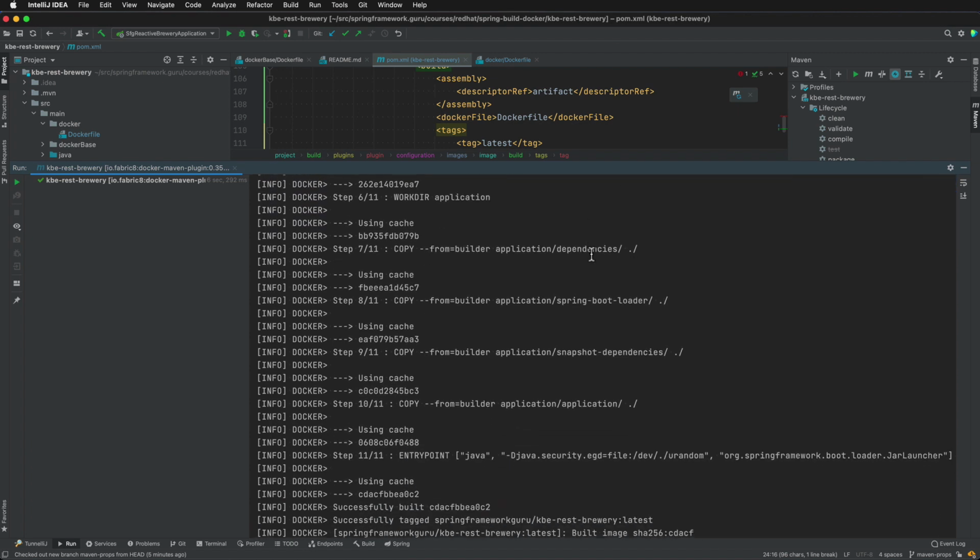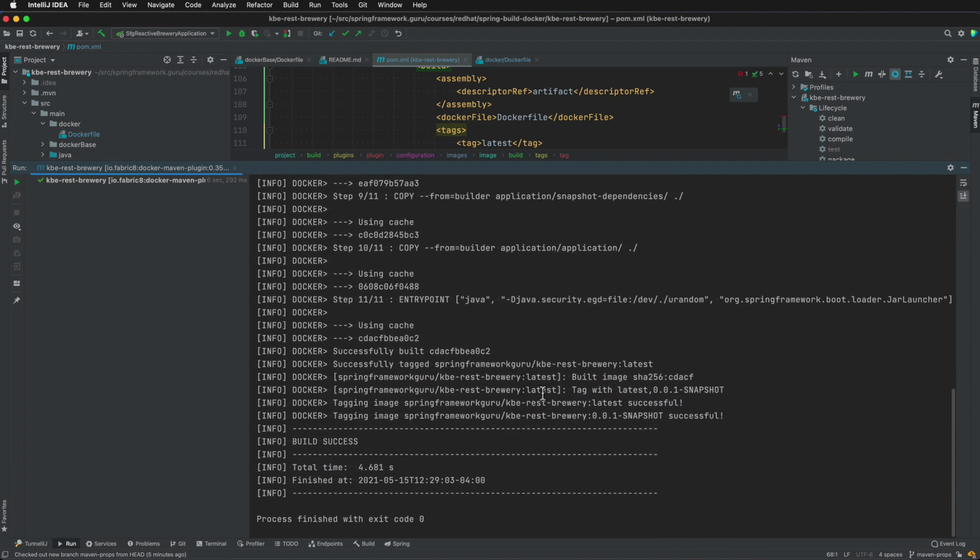So now if I change versions and do a release or something like that, that will automatically happen. Here we can also see in the log output that we have the tag of latest and also the 001-SNAPSHOT. So now we have that image with both the tag of latest and the snapshot. If I were to do a release, the tagged images will still be up in Docker Hub. The latest would get replaced, and then the 02 would be there, but 01 would still also be there.